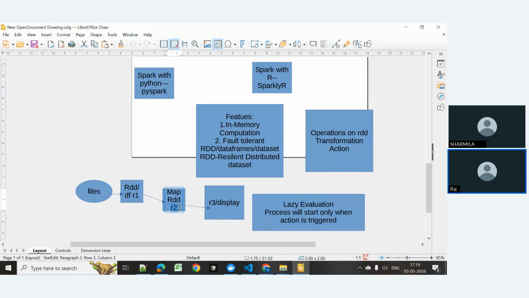Like we are doing collect, we are using take, we are displaying. All these functions come under action functions. So unless we hit this one, my actual data, like reading from this file, is not going to be created.